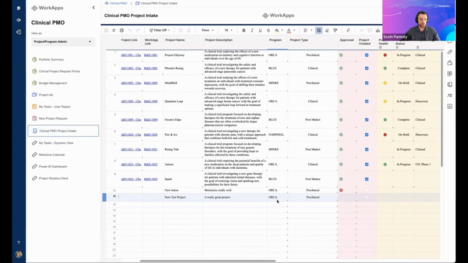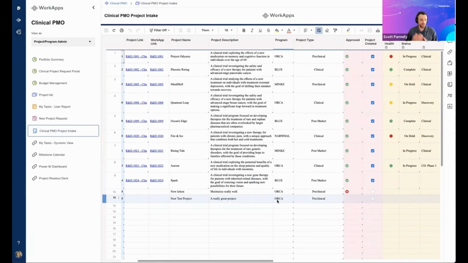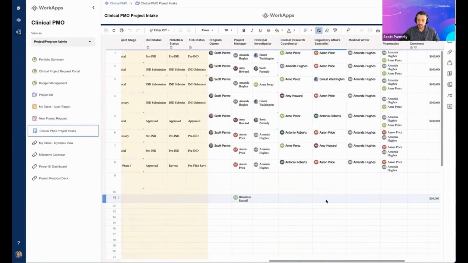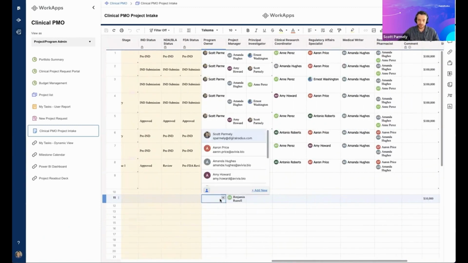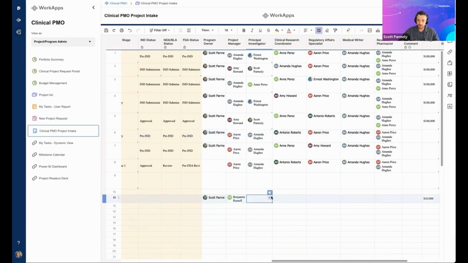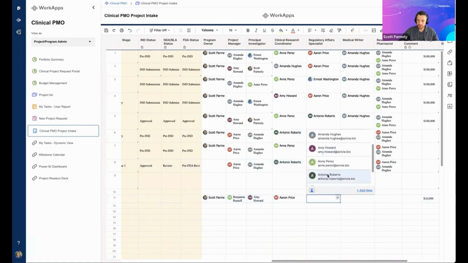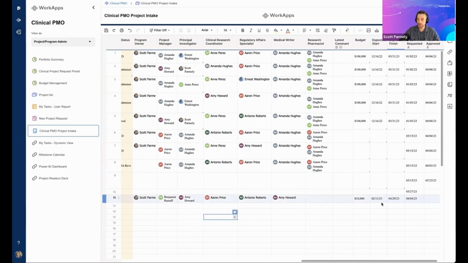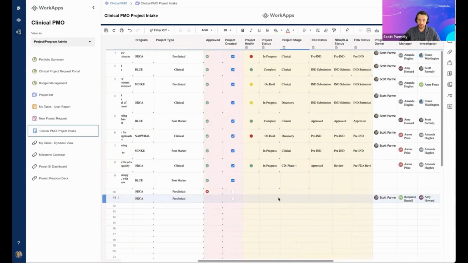And we can build out really complex approval processes. So if you need to have multi-tier approvals based off of budget or project type or program, and really have multiple tiers of approval, we can do that. But in this case, we've kept it really simple. So if I'm ready to approve this project, I can assign roles directly in this view if needed. So I can say, hey, Scott's going to be our program owner, and go ahead and assign specific people to their roles. And this will control who's being shared to the entire solution directly in this view. I can review the budget and approve as needed.